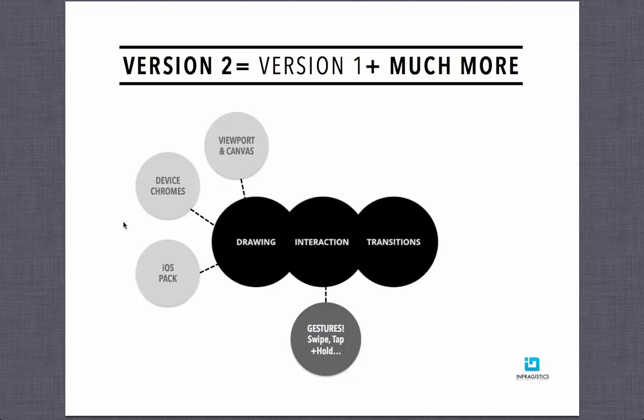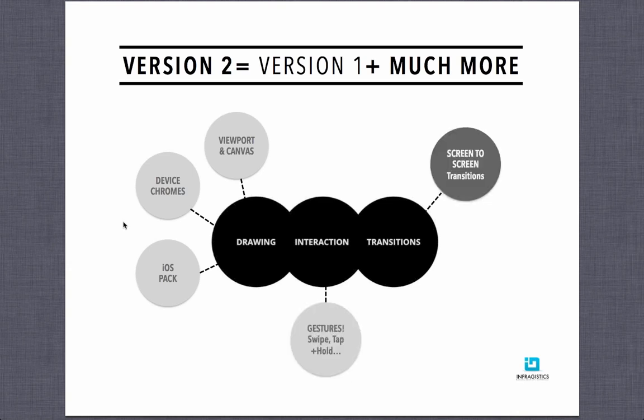On the interaction side, we now have gestures. All the common gestures you would expect to use on mobile devices, like swipe, tap and hold, and double tap, are now built into Indigo. So if you were always hoping to do some cool swipe-based animation or transition, you can now do that.